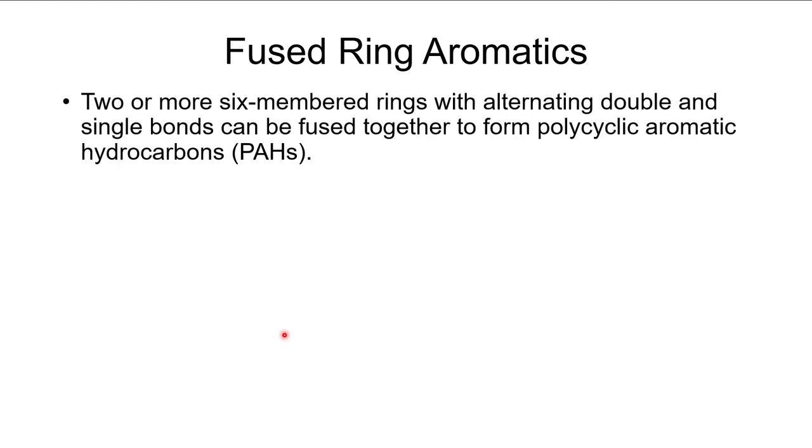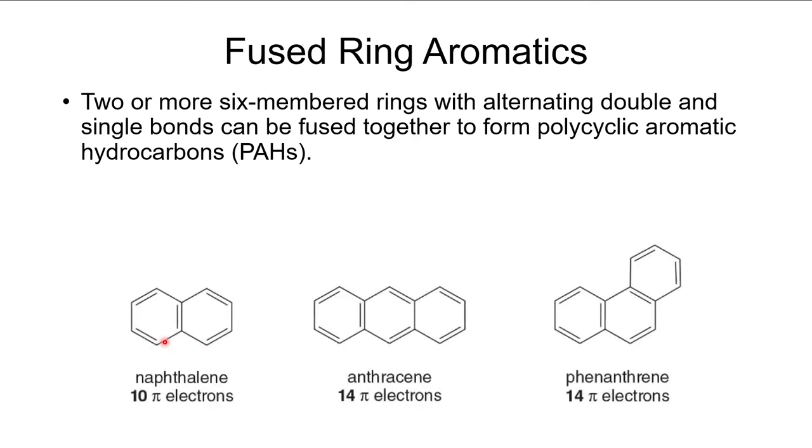All right, here we've got some fused aromatic hydrocarbons. So fused aromatic hydrocarbons, fused rings. We saw one of these a little bit earlier, naphthalene. Naphthalene's the active ingredient in mothballs, and moths hate it. So we can get two or more six-membered rings that are fused together, and as long as we continue to add 4 electrons on each one, we're going to get 4n plus 2 pi electrons. So we can get those polycyclic aromatic hydrocarbons.